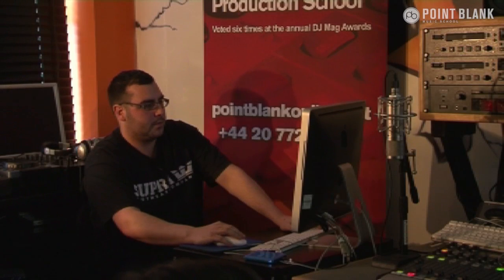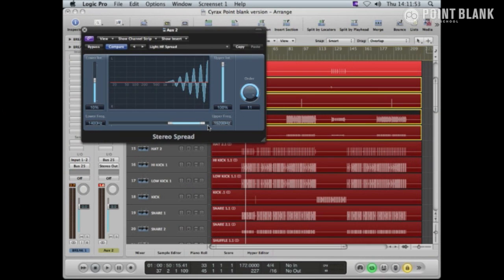But you would put it from about, I don't know, say 1,000 up to there. But this is a really good tool to make things stand out in a mix. You don't always have to have it up 100%. And I know some people say it messes with the phase of the sounds. But I think it sounds good. And I haven't had any complaints that your stereo field sounds whack, so it hasn't happened.